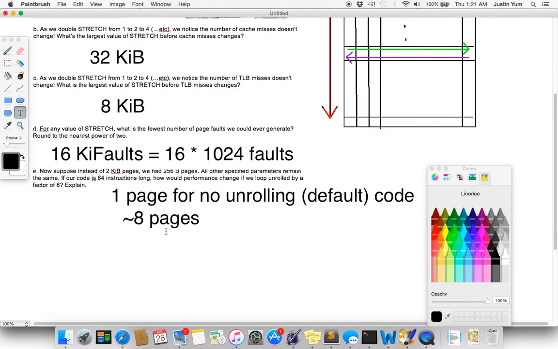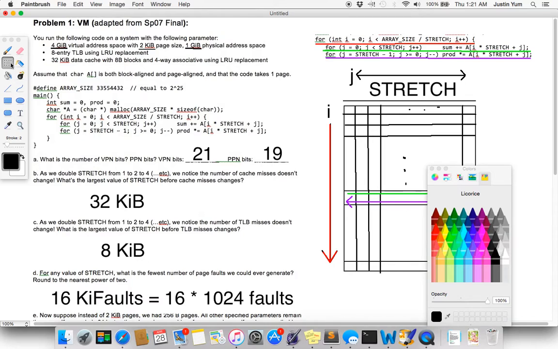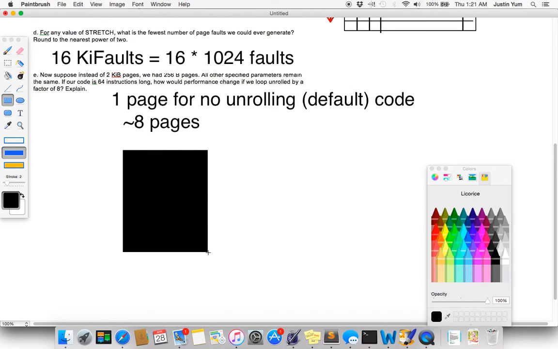Okay. Here's the problem. We have an 8-entry TLB. Our code now takes up 8 entire pages. Do you see the issue here? Oh, hold on.